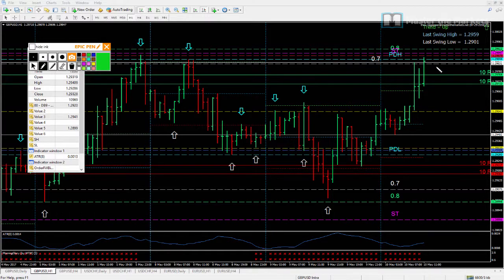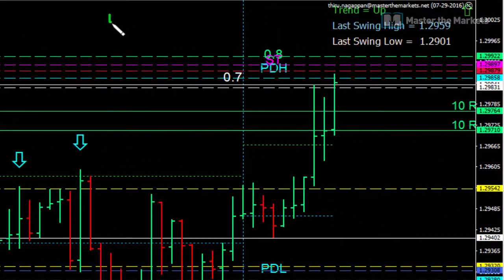Now, a couple of levels that you can definitely look at, three levels I will tell you, is one, the previous day high, or previous daily low. These are all very good levels for you to take profit at. However, on some days if the reward to risk ratio is not very favorable for you, this won't be a good place to look at. But this is one important point you can take note of.